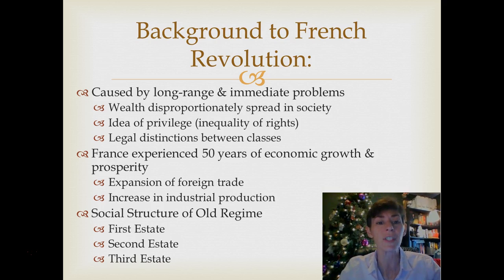goes far enough. This idea of privilege, the inequality of rights, the idea that one is born into privilege and that there's no mechanism for social mobility. This was a significant problem. And that there were legal distinctions between classes, that there were legal rights and benefits conferred upon the uppermost classes, i.e. the clergy, the nobility, and that the peasant class was not reaping the benefits of these. We'll talk more about how the bourgeoisie effectively used the poorer classes to achieve their revolution and then promptly sold them out, but we'll get to that later.